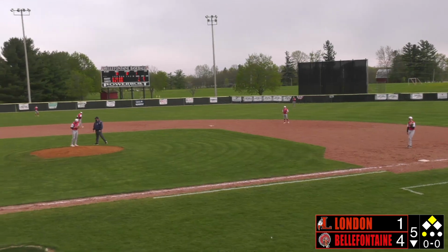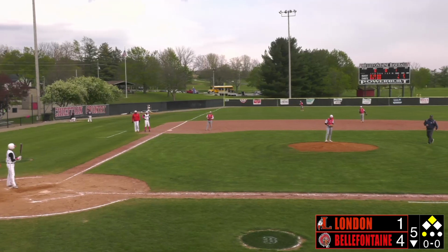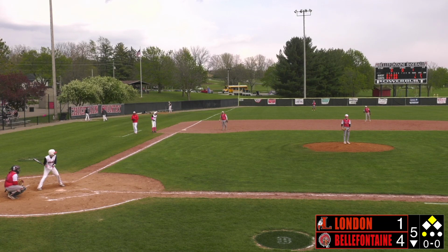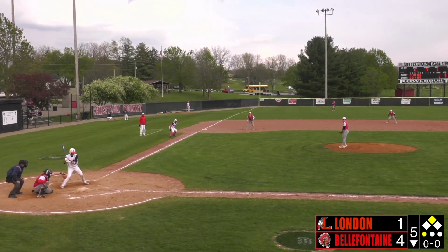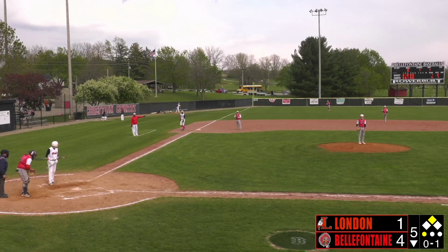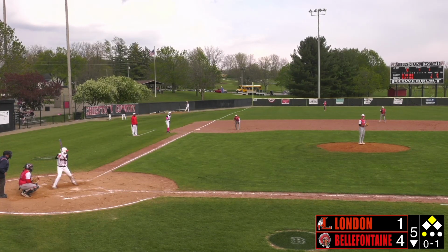But I personally, Riley's one of the better athletes we have on our team. A base hit right there, he's going to score anyway. So I like to take my chances, not give the Red Raiders that out. But, hey, I'm not that guy anymore, and Coach Hoag's making the big bucks. So that's what he wanted to do, and nice execution there by Caden, and good job by Riley seeing the bunt down. Obviously, at second base, your job is to see that ball down, and then when it's down, get to third.